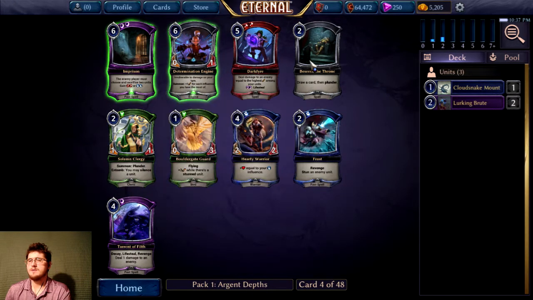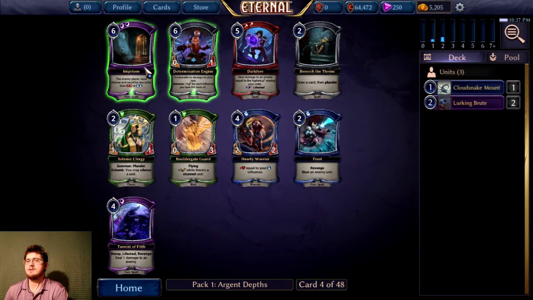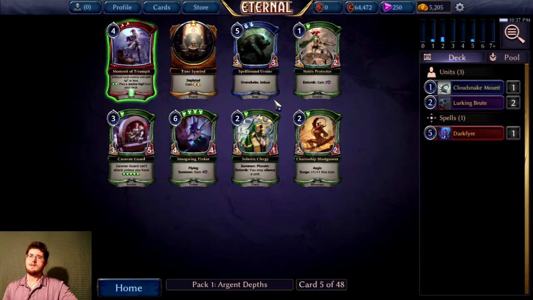Because really nothing else is speaking to me except for Beseech a Throne. Now, Beseech a Throne is pretty good, pretty solid, but I don't think there's any reason not to just go Darkfire. I'm gonna go Darkfire, see where that takes us. Wow. This is... probably should have seen the signs. At this point, we could take a Chain Whip Bludgeoner, I think we'd be pretty safe.